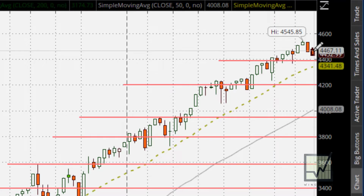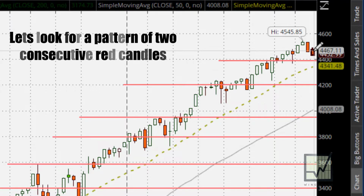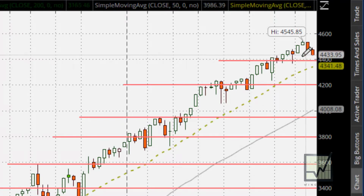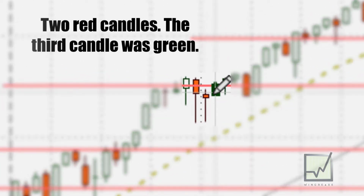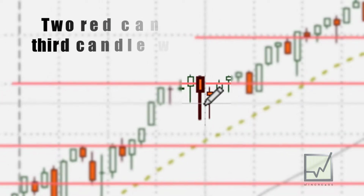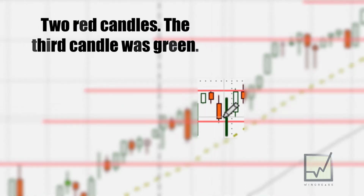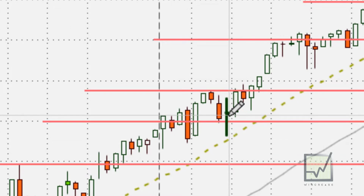So in the world of technical analysis, the first thing we want to do is see if we can find a pattern. So we have two red candles. Let's go back on the chart to see what happens when there are two consecutive red candles. We do have two red candles here, and we see that it did recover. Okay, this is a somewhat similar situation. We had two red candles here, and it did move lower, but then recovered when it hit that 20-day moving average, and it moved higher.